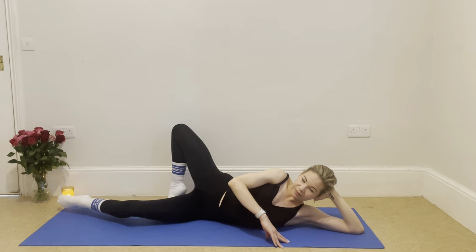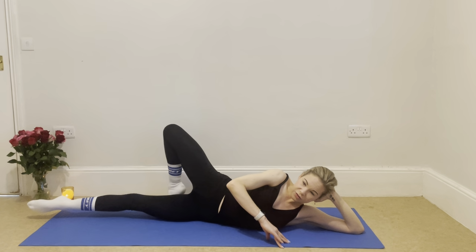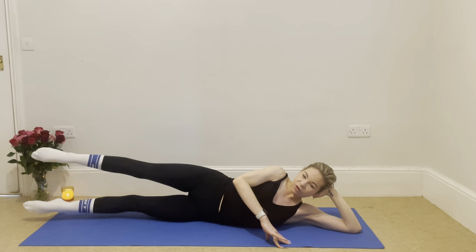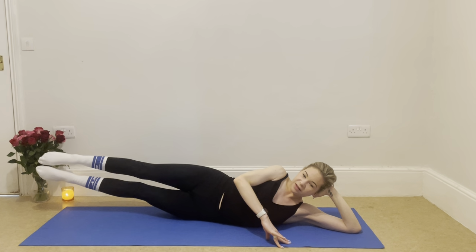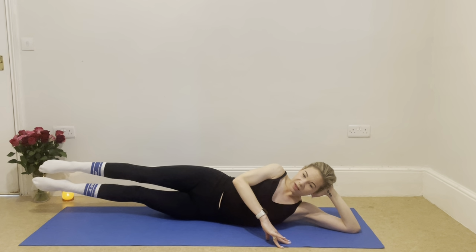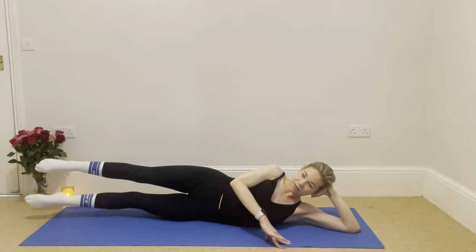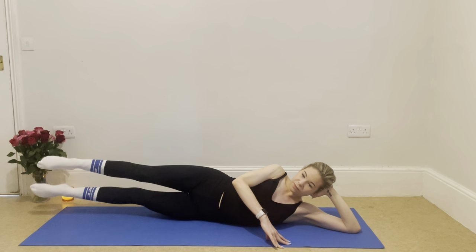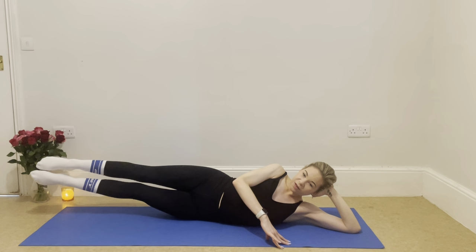Good. Nice. Now hold that there. Rock back onto your side a little bit further if you need to. And then taking that top leg out. Squeeze the underneath. And lower. And squeeze. And lower. Squeeze. And lower. Good. Exhaling to move. Down. More.